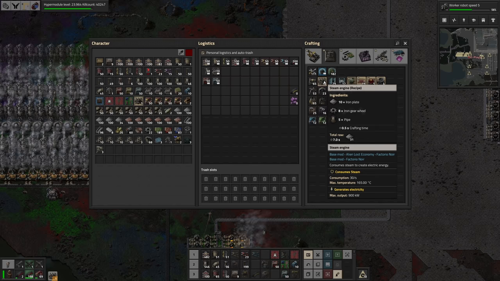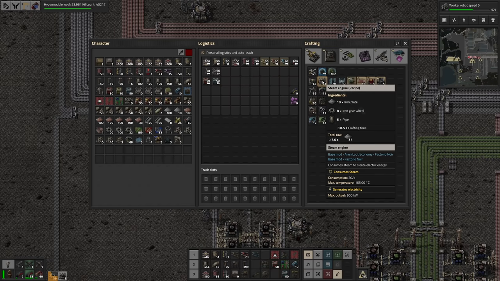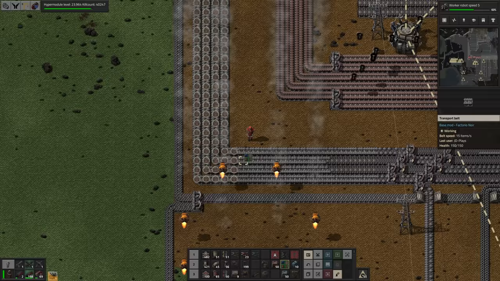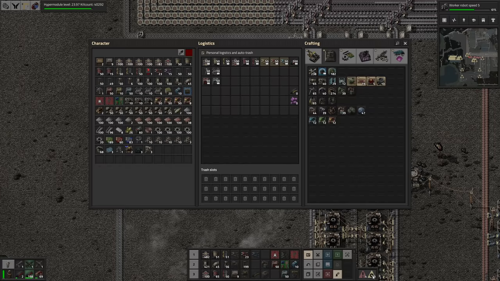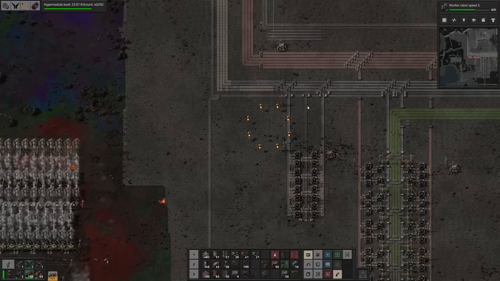2, 3, 4. That's a lot of gears. Nine, 15. That's what, 25? That's 30. That's an upgrade planner from here down. How many do I have on me? I have 39. 44. How is that? 34. Close. That should do us.